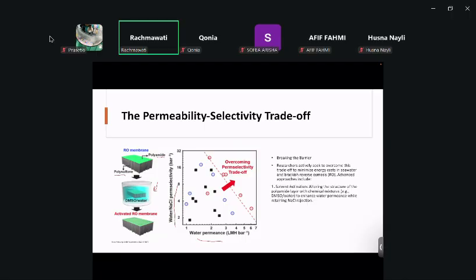And then this approach might include, for example, solvent activation, like immersing in DMSO and water. So what is the purpose? One is altering the structure of the polyamide layer with chemical structure. So for example, here using DMSO and water, what does it do? It wants to enhance the water permeance while retaining sodium chloride rejection.